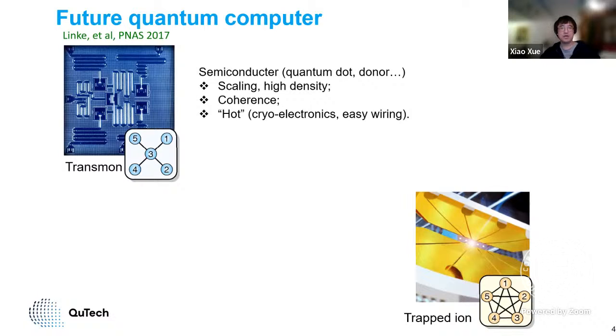Moreover, we have also shown that these qubits can work at elevated temperature, like 1 to 4 Kelvin, so we call them hot qubits. In principle, we can also bring down the control electronics to cryo, and then they can be easily integrated in the future. This solves the wiring problem and latency in the feedback, etc.